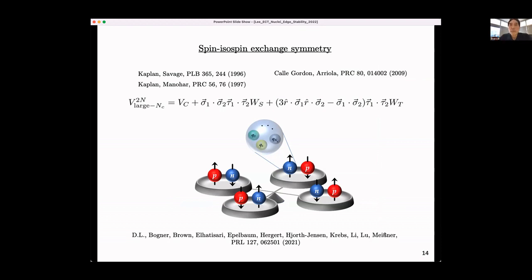So I'm going to make a connection to fundamental physics here and make a connection to quantum chromodynamics. So let's consider quantum chromodynamics, where N_C is the number of colors, so that the gauge group is SU(N_C). And let N_C not be 3, which it is physically, but be a large odd number. Odd is important so that the nucleons are fermions. Okay, as we take N_C to be odd and large, it turns out that the ground state of these baryons, now they become heavy because what we now have are these quarks. You have N_C of these quarks, okay? And so we'll have quite a large number of quarks.